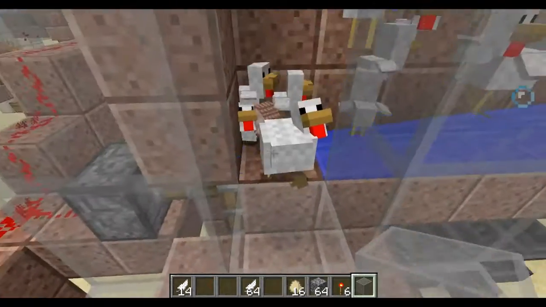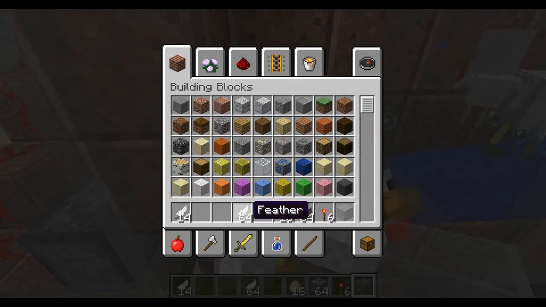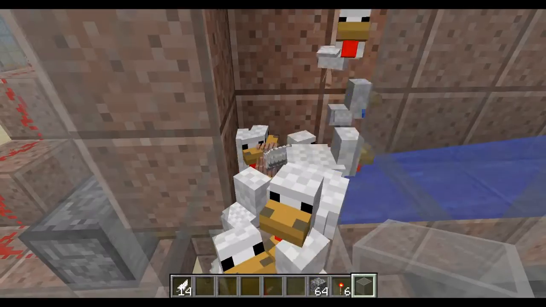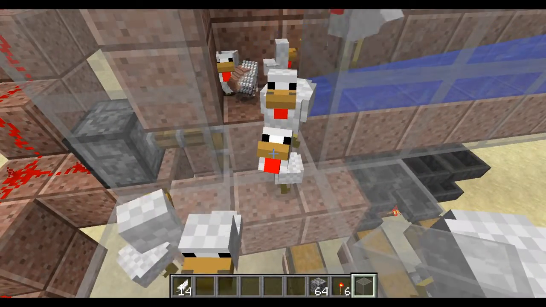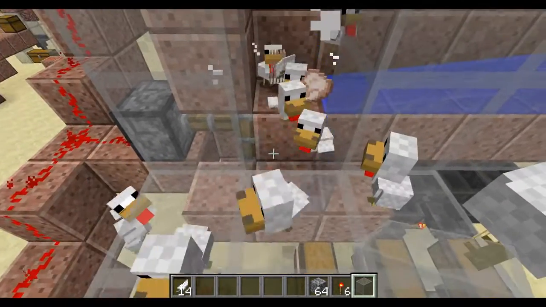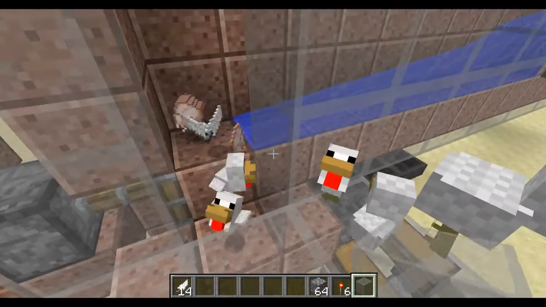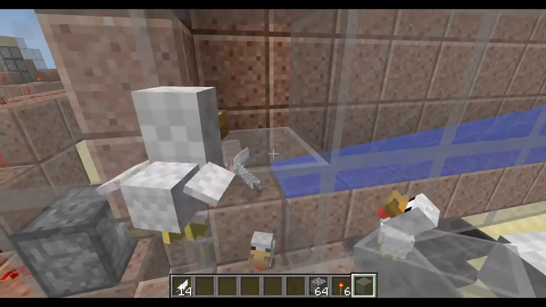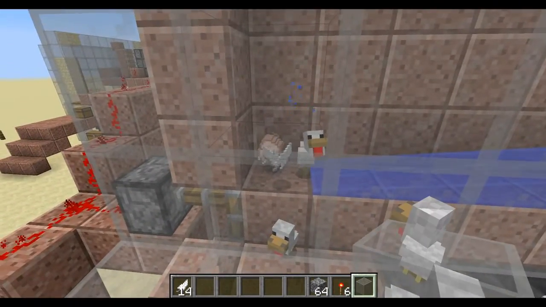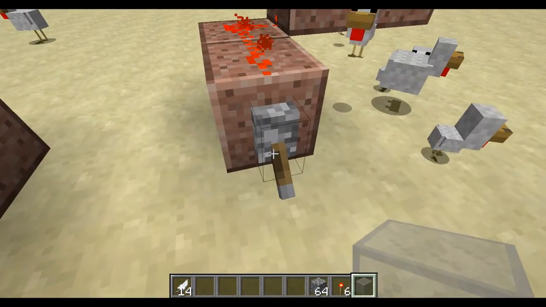If I can back up in time. Okay, I don't know if I got the feathers out, so we'll do that again. We'll drop some more eggs out. Okay. Now, we got all those items sitting there. When I flip the switch, they'll go down into the hopper and start filtering.